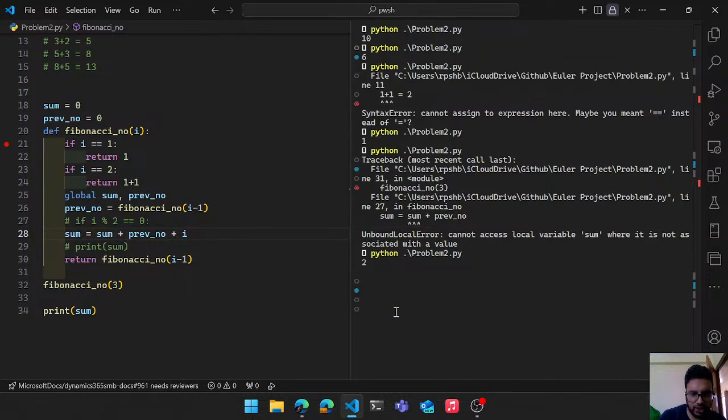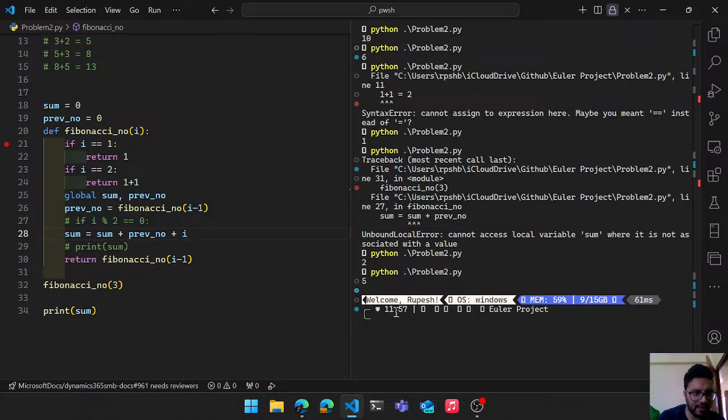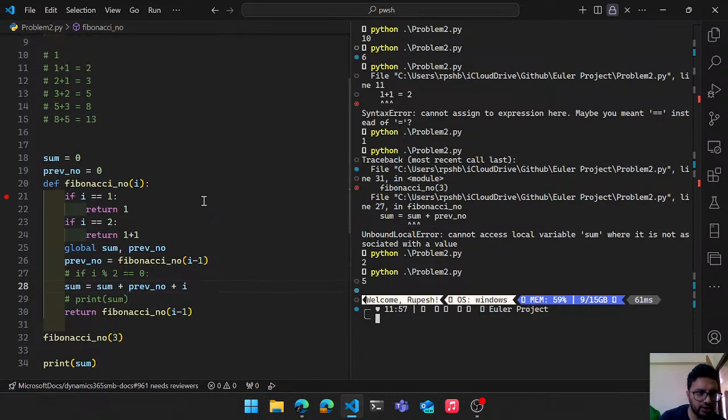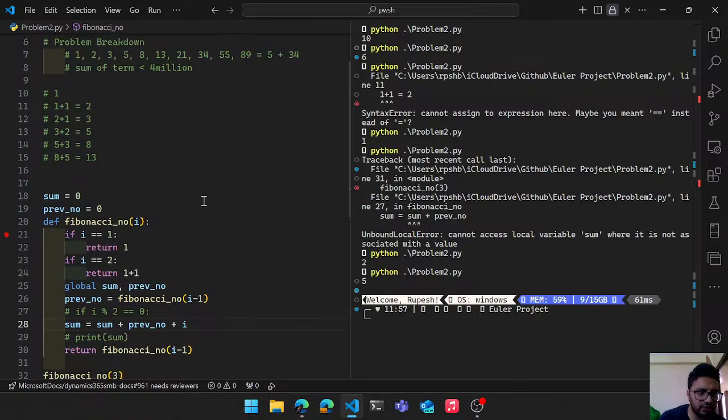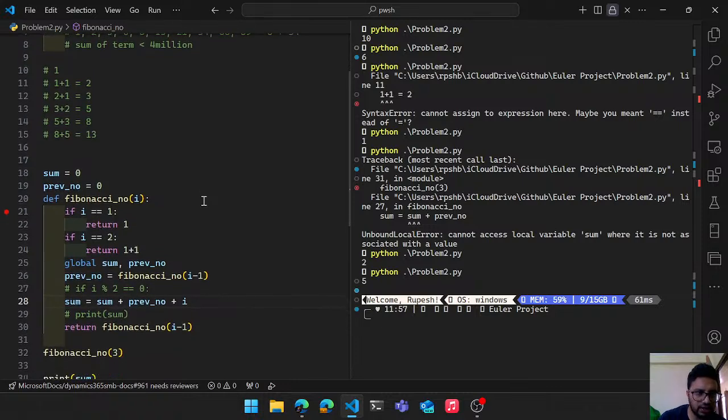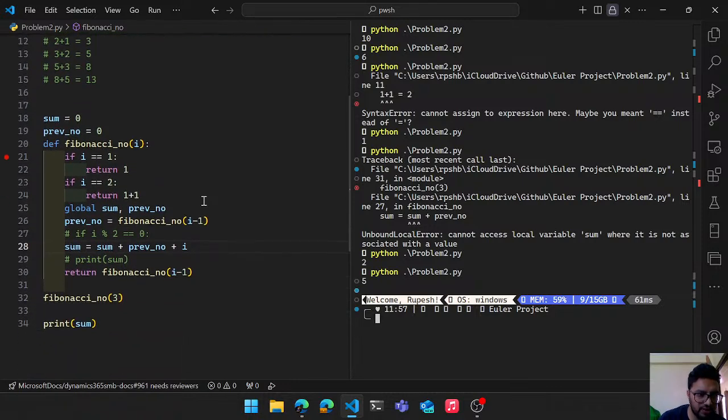Is it going to work? 3, 3, 3, third, first, second, third, right? It's not just that. It's not adding this.